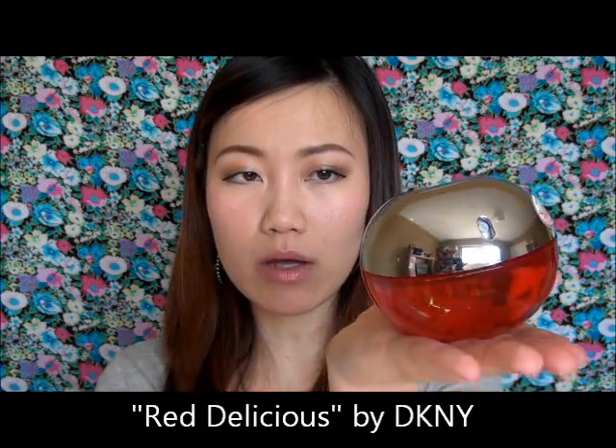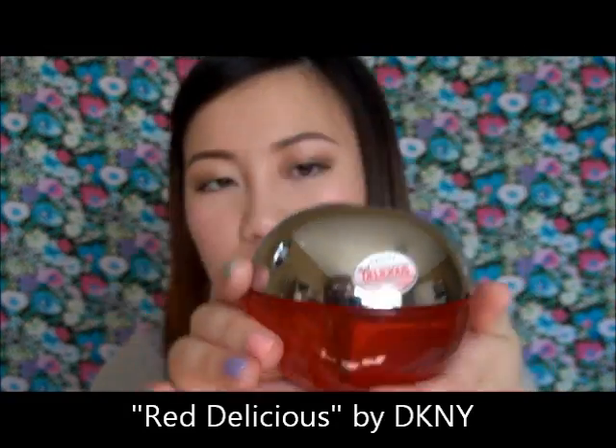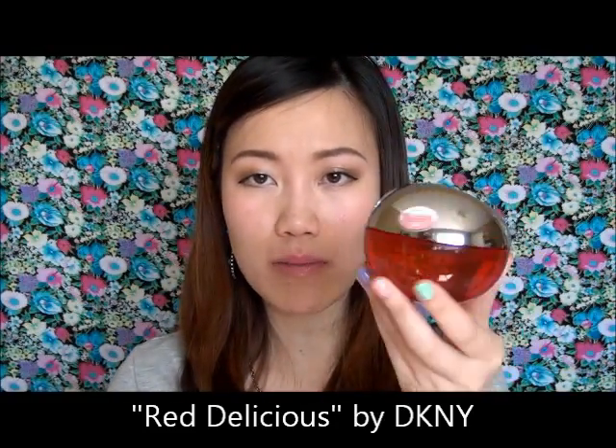The next one is a new addition — this is the DKNY Red Delicious, which I just purchased a couple of weeks ago. This is my favorite out of all the DKNY Apple ones. I'm not into the really tart, apple-crisp scents, but this has a floral twist that makes it more interesting to wear. It's a little different and warmer than the original Apple versions. It was a limited edition item, but you may still be able to find it.